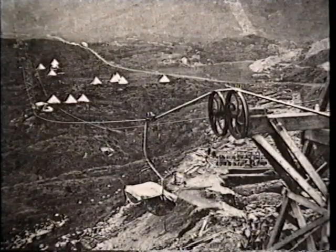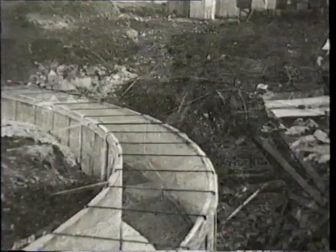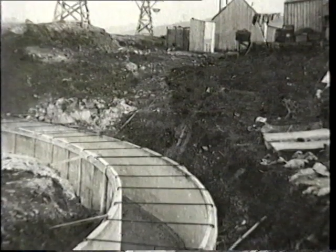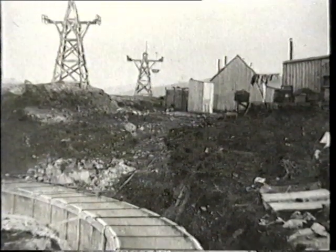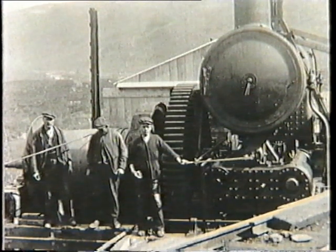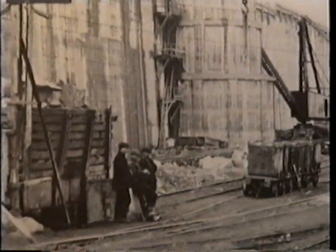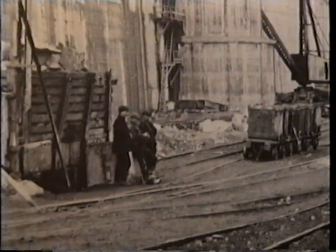An aerial railway called a blondin was also constructed to carry supplies and provisions up to the workers at the dam in steel buckets hung from overhead cables. Over 50,000 tons of cement alone had to be moved up for the construction of the dam. Occasionally it was used by visiting packmen to sell their wares to the navvies.